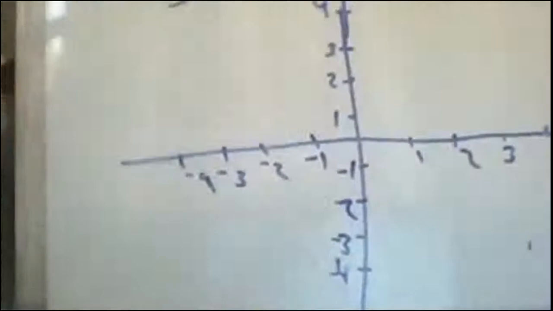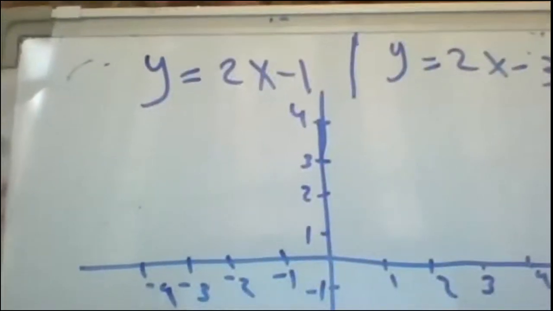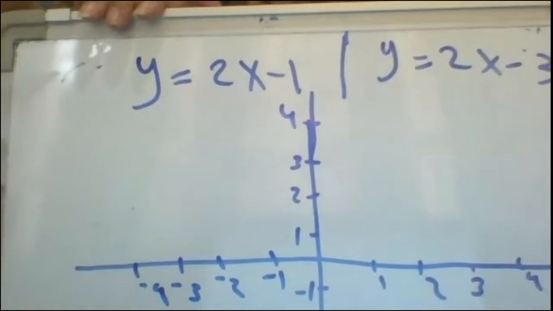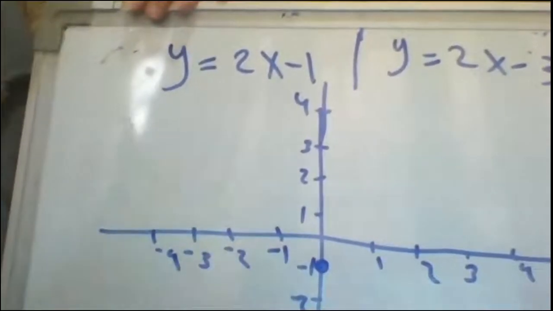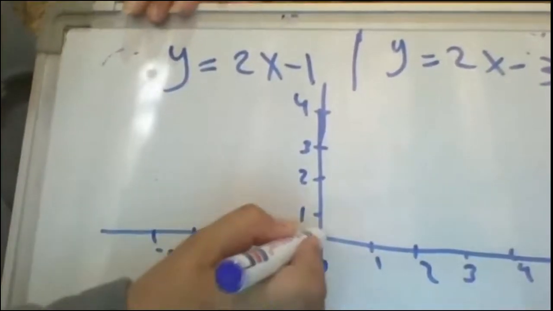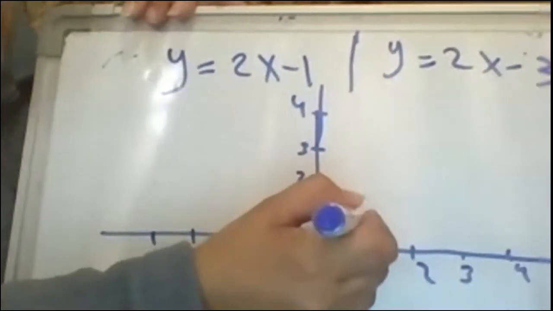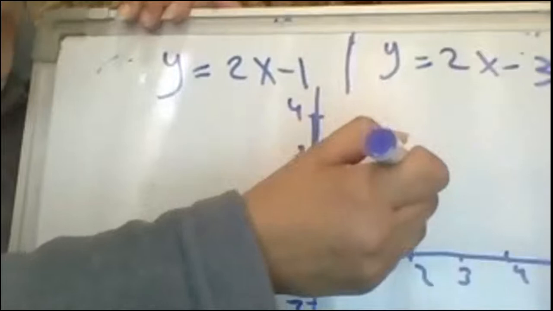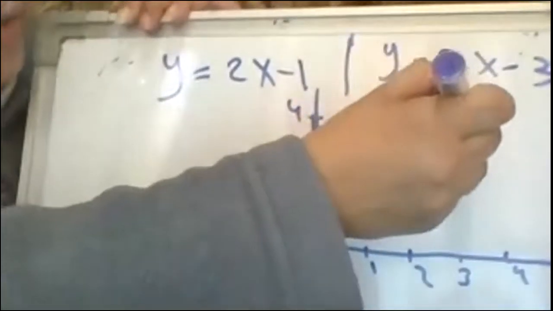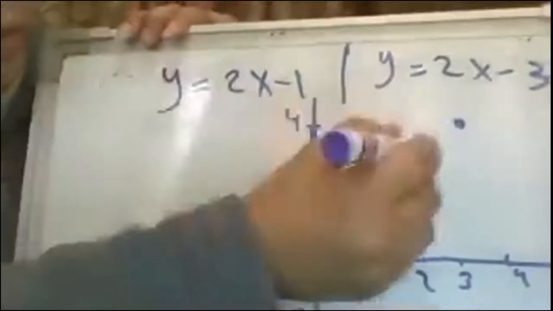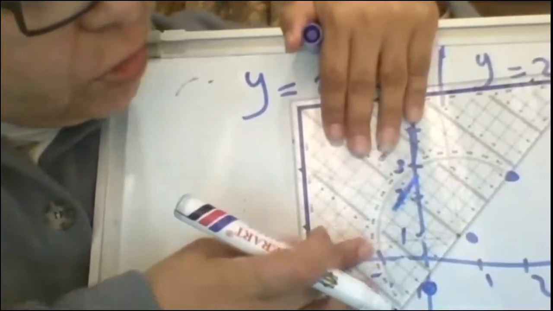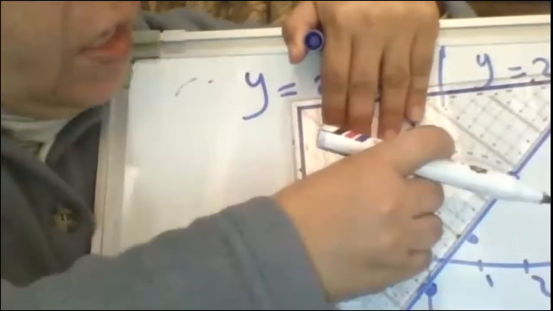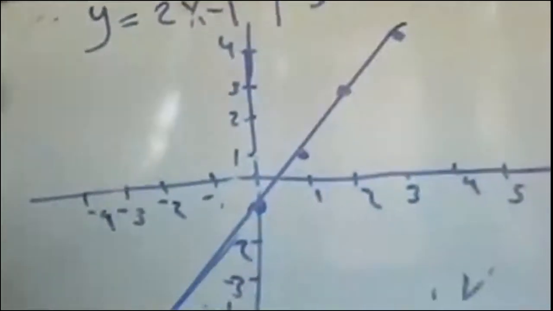Now, where is the y-intercept at the beginning for the first equation? The y-intercept is what? -1. So I will stand on -1, and then 2 over 1 means 2 up and then 1 to the right. Then 0, 1, 2, and then 1 to the right. Again, 0, 1, 2, and 1 to the right. Then what do we have to do? Connect the points. Yes, we will connect all the points together like this.